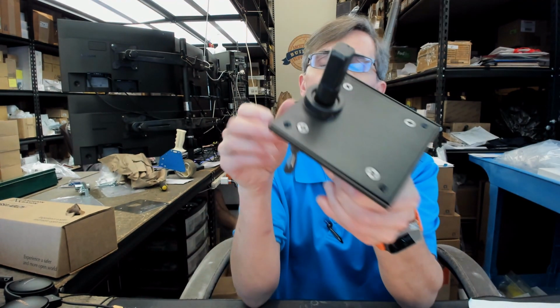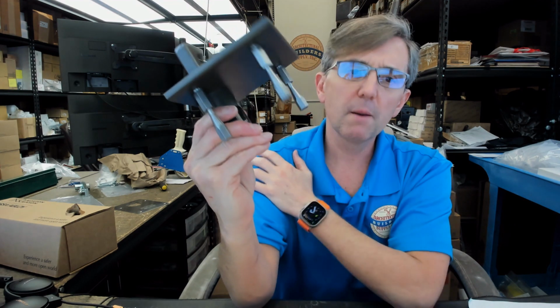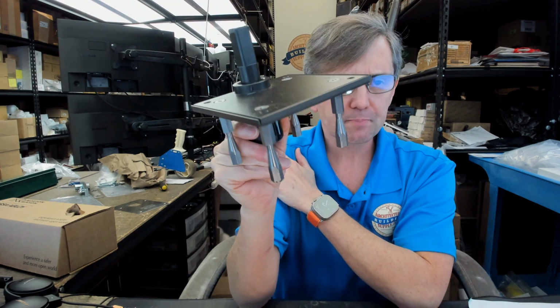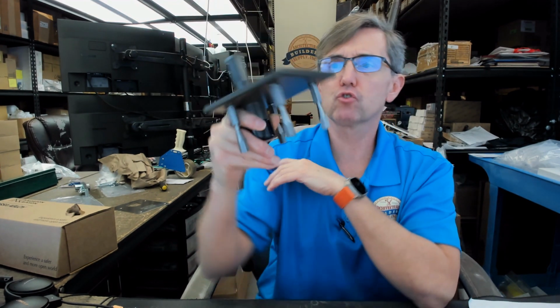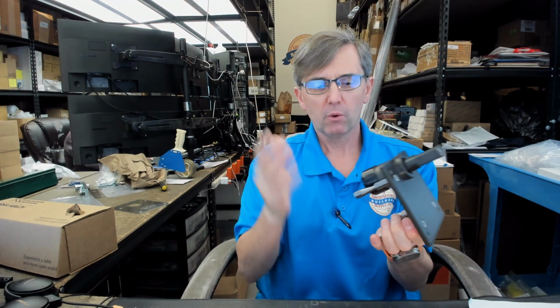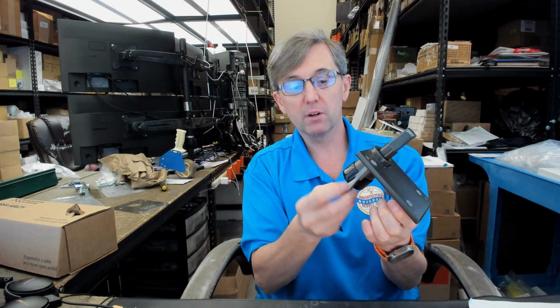Okay, so we have the bottom pivot assembly, and people have called me up and said, well, what in the world is that for? I had one fella tell me, well, I'm just going to remove those and I'm just going to screw it down to the floor. Well, I called Rixson that one time. This was many years ago, and this can be unthreaded.